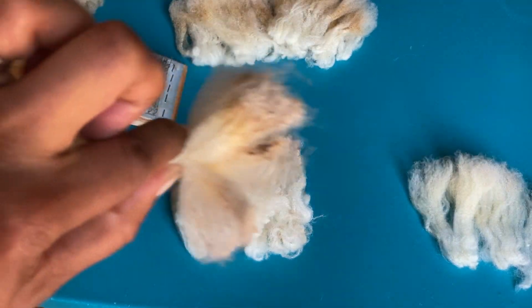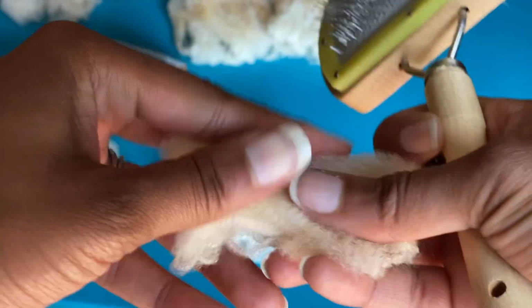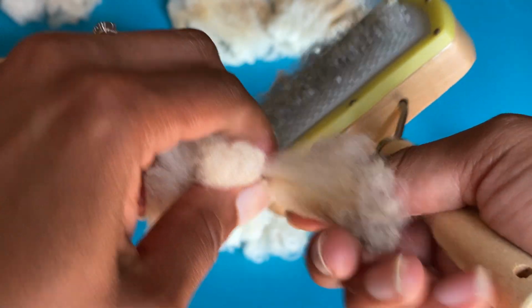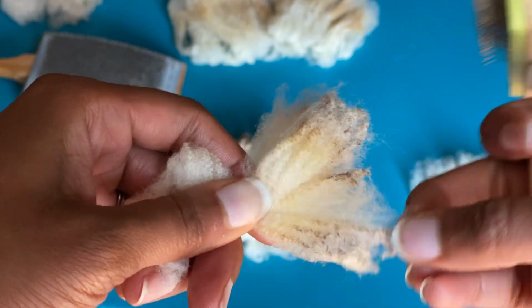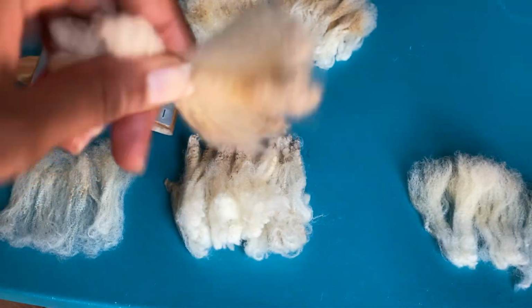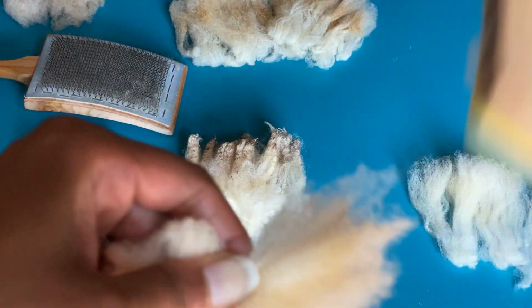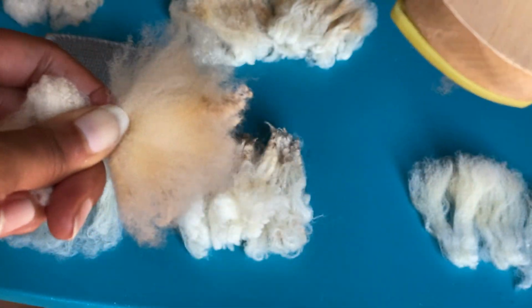And I could flip this over. So I could do my little twist that I did before. Pinch, twist. Now these tips are exposed. So I did this side, I'm going to work on this side. And again, you still want to make sure you're not scraping your fingers or your knuckles. It's a good idea to make sure you're up to date with your tetanus shot.